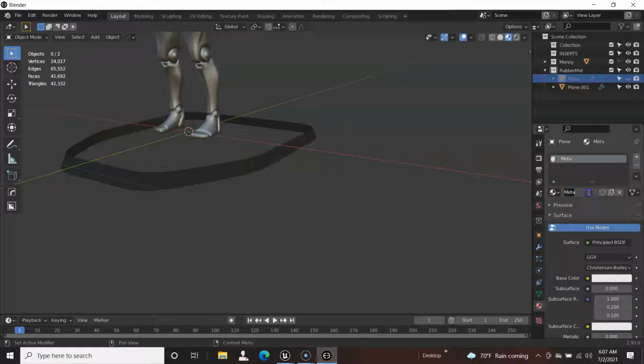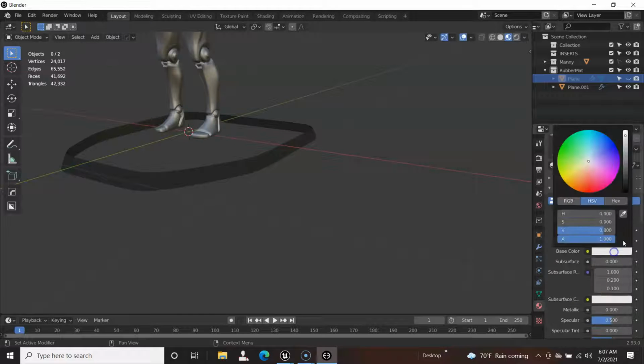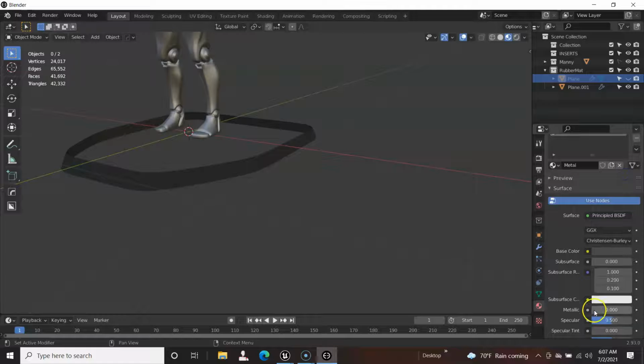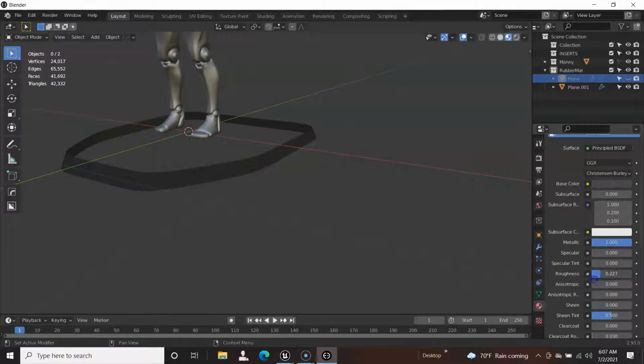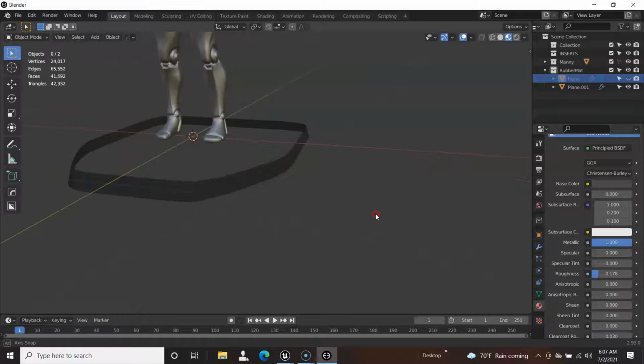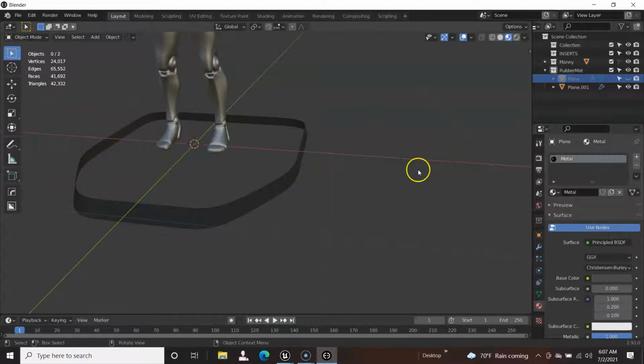which I think I already have. So if you click on this little circular icon here to the side of where I'm clicking metal, if you've already created a material, it will be there. But I'm going back through. It's always good to practice making these materials quickly. And there we go.